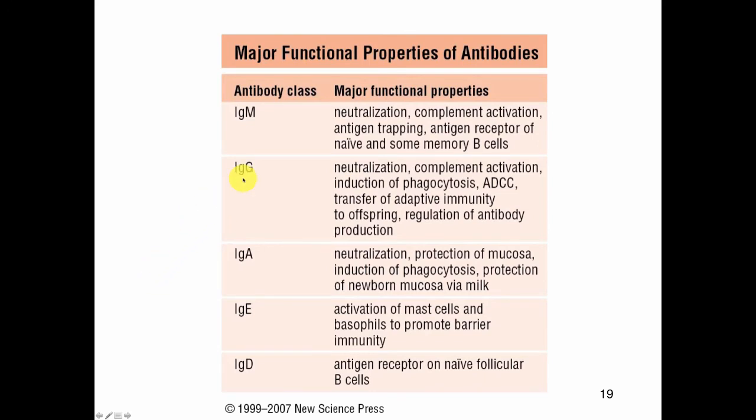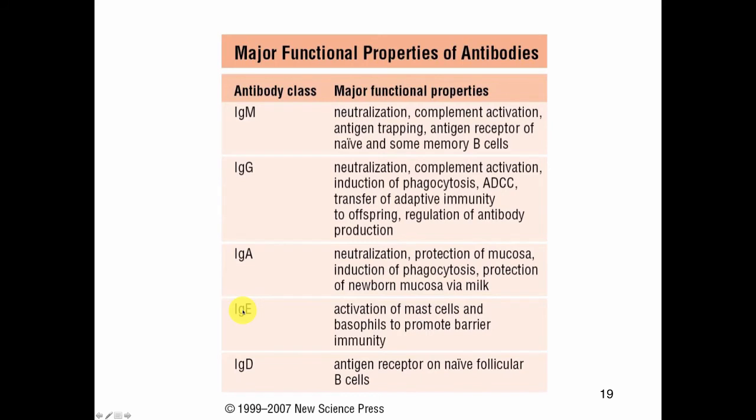IgG is usually the most abundant immunoglobulin isotype. It also has some of the same functions that IgM does, meaning neutralization and, to a certain extent, complement activation, and some other functions that we'll talk about in a few minutes that involve Fc receptor binding. IgA is an immunoglobulin isotype that's especially prevalent at mucosal surfaces, and as you'll see in a minute, that's because IgA is recognized and secreted by epithelial cells that line barrier surfaces, and is transported across those epithelial cells into the gut or other glandular spaces that have exposure to the outside world.